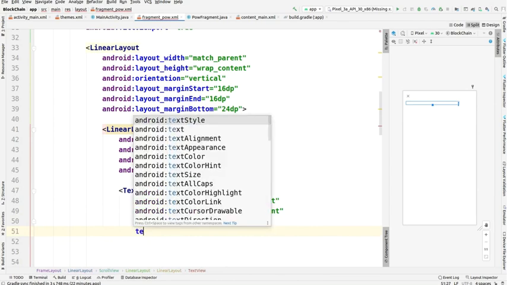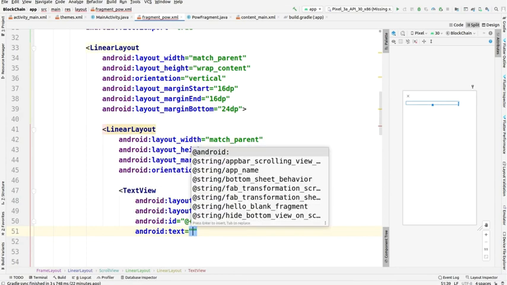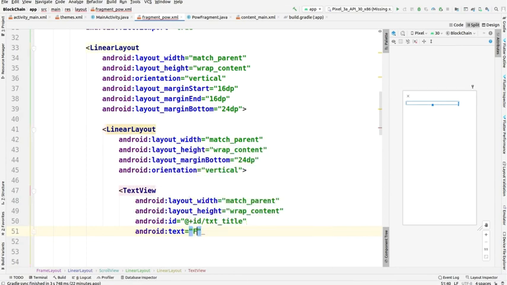Also the ID is txt underscore title. After that I have to add one more property called text, and let me add some text, for check. Okay, for check.